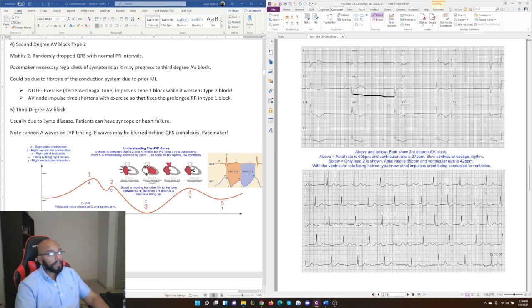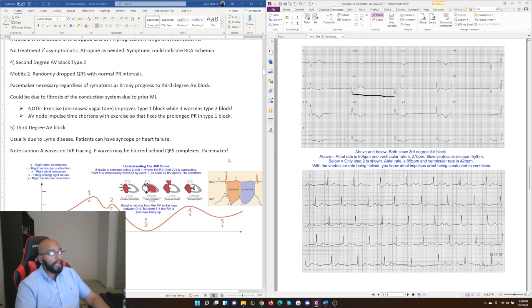This person can die. So with third degree AV block, you actually have to give a pacemaker. There's no other alternative. In this one here, same kind of thing you're seeing, not as slow as that person, but it's still a very slow heart rate. You have 1, 2, 3, 4, 5, 6 big boxes in between. So very slow heart rate. You're seeing P and the distance between P and the QRS also being very big. Okay, so PR interval.